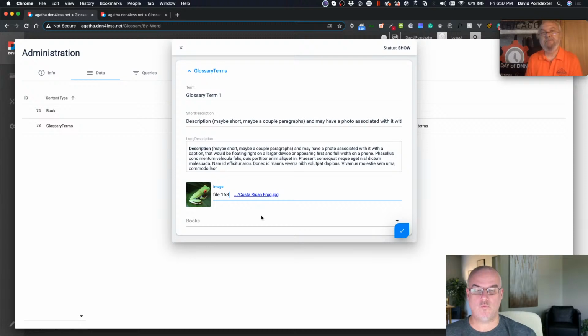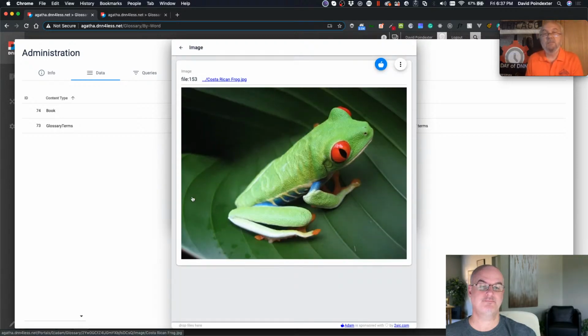Perfect. Now, one little hidden gem here is that you may say, well, what do I do like here? I can click this, and it'll open up the image in a new tab. Or I could click this. This is kind of cool because this is where it gets you to a little bit more features here. So if you view it in the full mode, then you can actually get access to other features here.